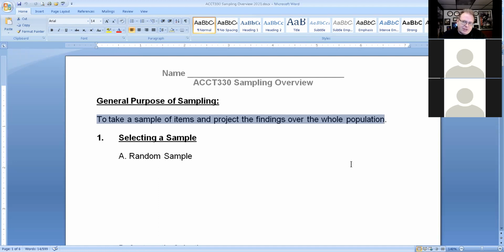So it could be that it's more efficient, or it could be that it's not possible. And there are things in business, I think I mentioned before, if you were to audit 100% of Walmart's inventory, it would be impossible. There's not enough auditors in the world probably to do that. So what do you do? Well, you take samples. And those samples you can use to get quite a bit of assurance that the numbers are what they're purported to be. That you can actually corroborate or refute the financial statements. But anyway, so first thing we're going to talk about is sampling and selecting a sample.